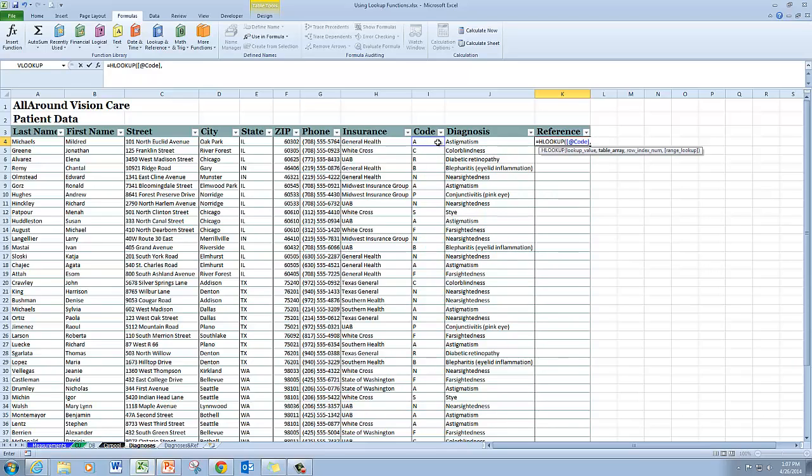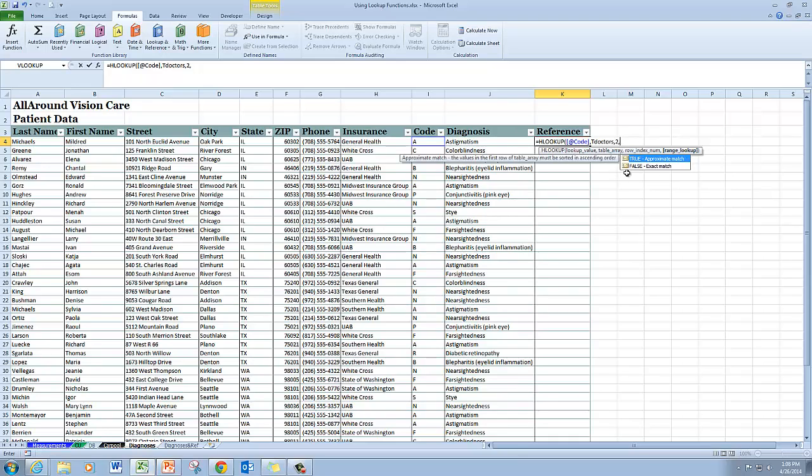And so I can either press F3 and use paste names, or I can start typing the name of the named range, and there it is, T doctors, and I can just press tab to accept that, comma. Now I'm on the row index number, and it's still 2 because the doctor's names are in row 2, and then a comma, and this time we're going to do an exact match.